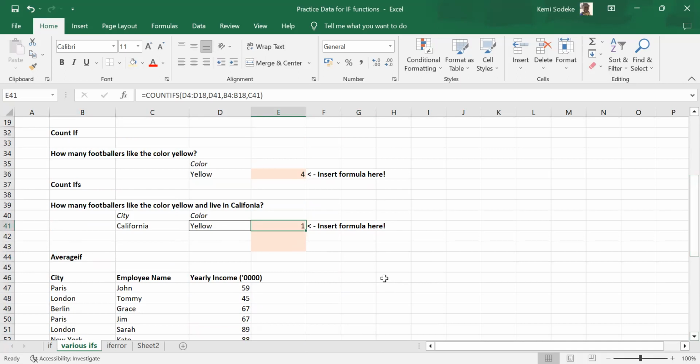Okay. Based on this last one we just did, we're able to count, it shows one. But if you want to find out the name of the footballer that matches that one, is that possible? If you want to find out the name of the footballer that is matching that one, you're going to have to use an INDEX and MATCH or the VLOOKUP.